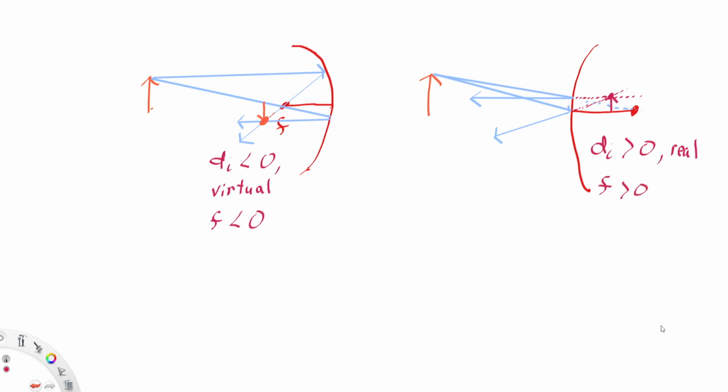The positive direction in lenses is from the object to the lens or mirror. So that's the positive direction. For this focal length here, we're going from the lens to this point. Well, that's in the negative direction. So that's why we call the focal lengths negative. And the formula that we brought out on the last page, which we called the thin lens equation, actually works for mirrors too.